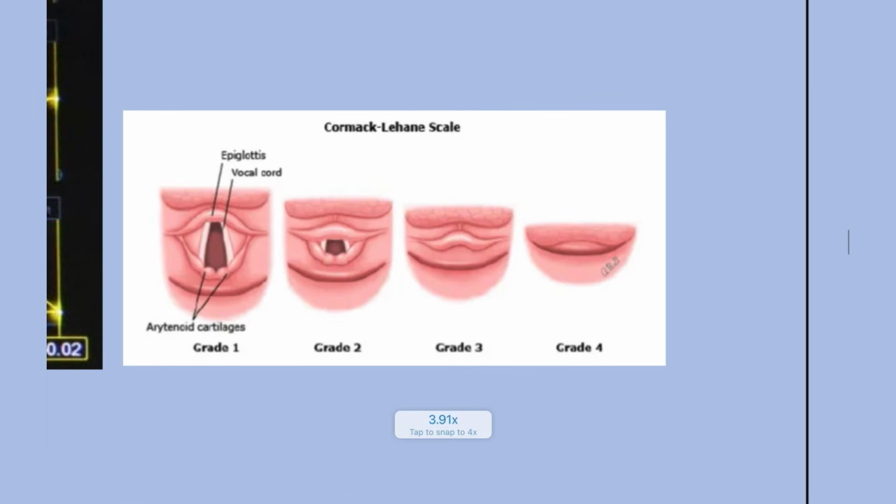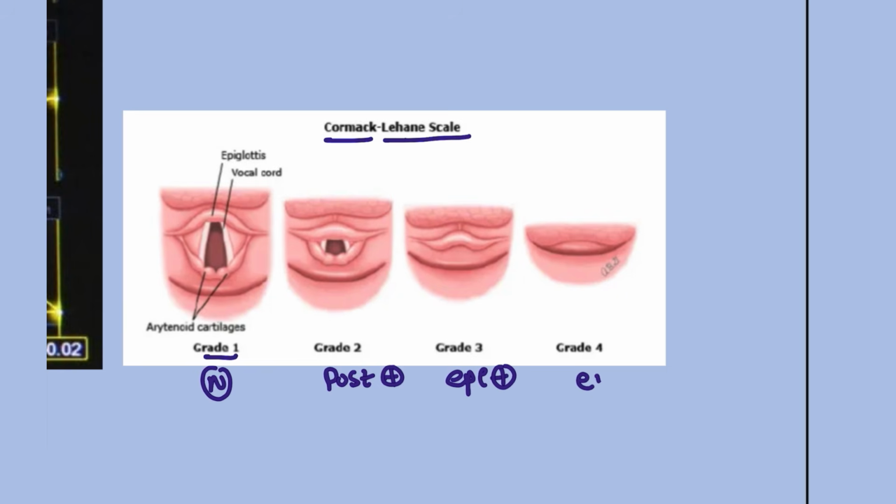And last, this is rarely asked, but especially in NEET PG it is commonly asked, guys. This is known as the Cormack-Lehane scale. The Cormack-Lehane scale looks at the glottis opening. This is for normal patients. In normal patients, the glottis and the epiglottis are clearly visible. In grade 2, it is abnormal, especially the posterior surface is more prominent. In grade 3, only the epiglottis is seen. In grade 4, the epiglottis is not seen and the glottis is completely closed.